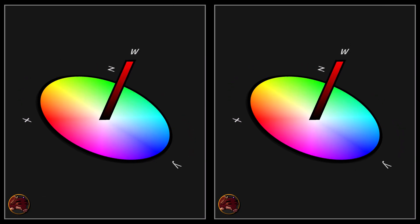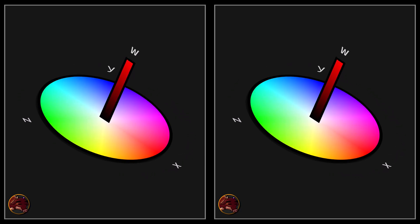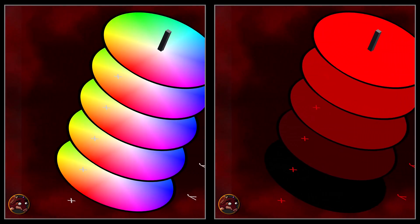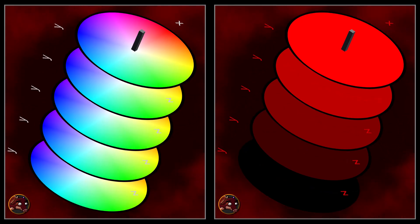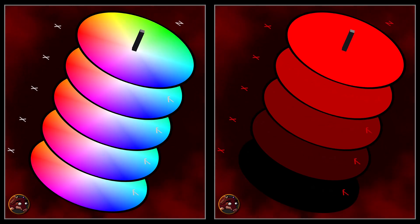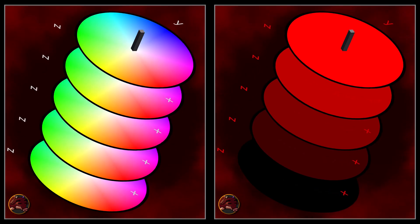Here, one eye perceives an independent red channel — a monochromatic red gradient generated through a virtual subpixel. When combined with the trichromatic color information received by the second eye, we can functionally simulate tetrachromatic color experiences, effectively mimicking a fourth dimension of color perception without the need for any risky genetic and biological alterations.